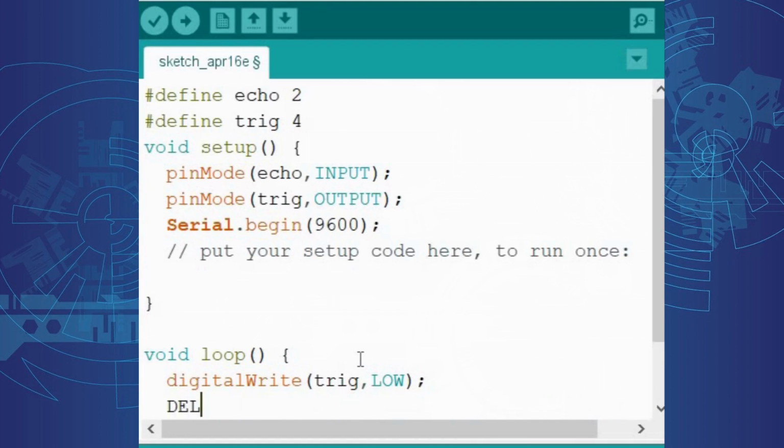Then type delayMicroseconds, M in capital, turning off the trigger pin for 2 microseconds.